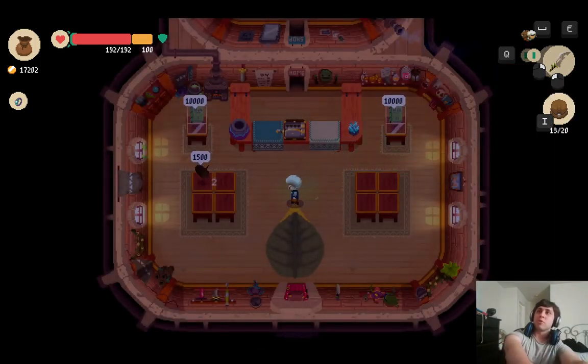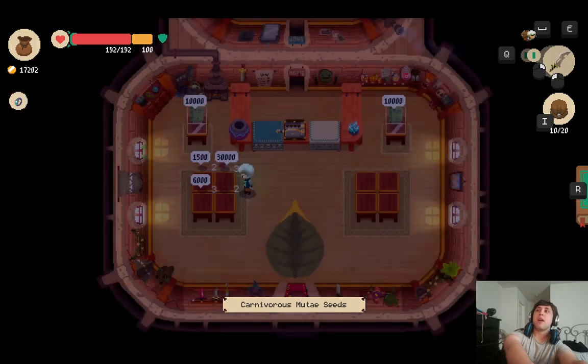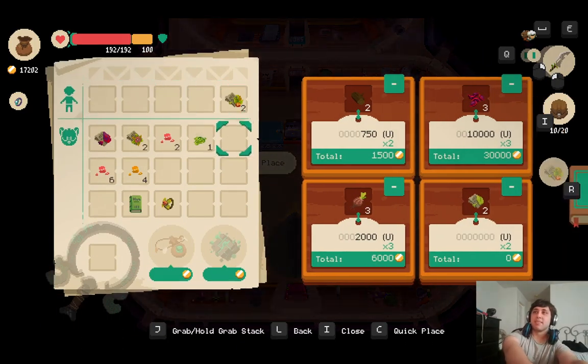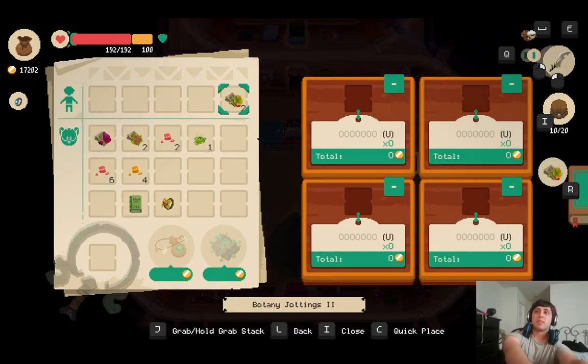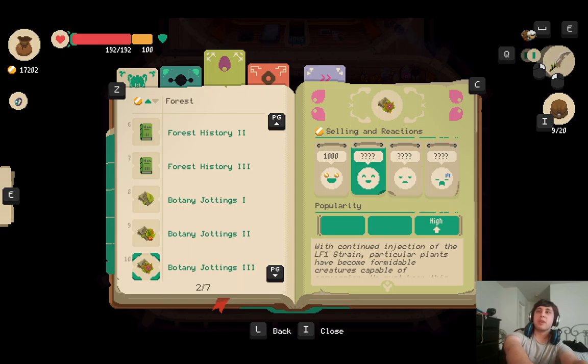For 10,000 gold, you can read those one sentences. Very good price. Let's put everything in here. What are these? Carnivorous mutase seeds, huh? 10,000 gold each? I don't know what to sell them at. We're just gonna try random prices. Start up high and then go down low, you know? Oh, 1,000's too low.